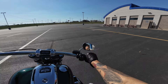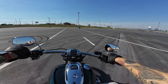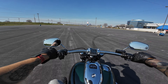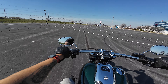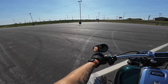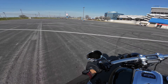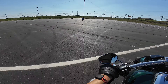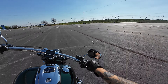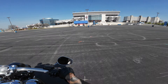All right, we're going to do the typical low-speed maneuvers here in the parking lot to see how she handles. Now this bike isn't going to handle as easily at slow speed as something like a Street Bob or a Low Rider S, because it is more raked out in the front. But as you can see, you can do some slow-speed maneuvers — you just gotta feather that clutch a little bit and it should be fine. We did a couple of circles there and you can do it in both directions. Definitely doable.